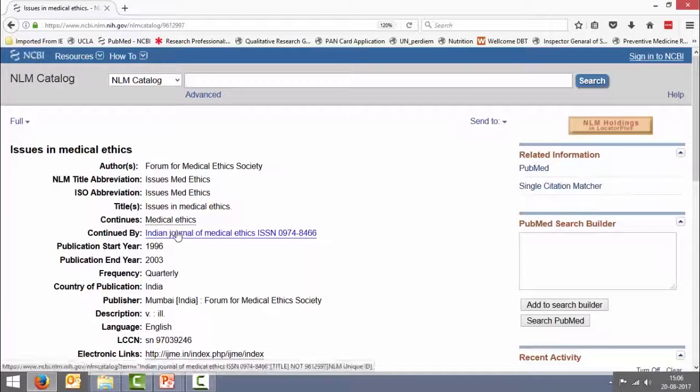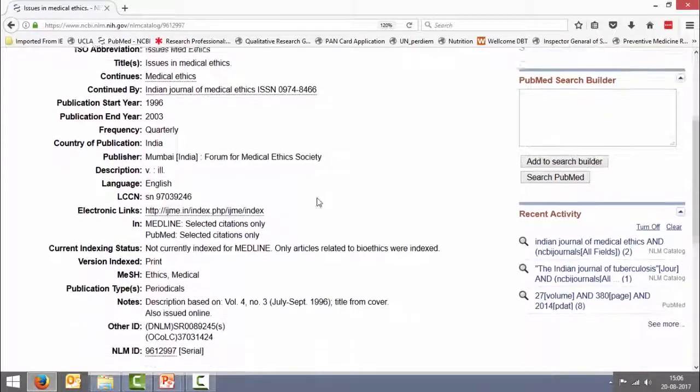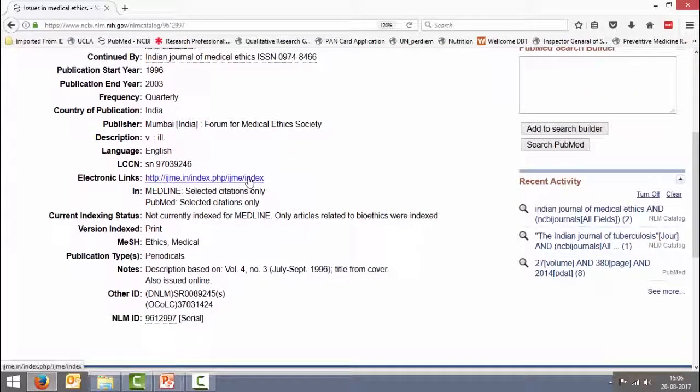Before 96, it had just Medical Ethics. So we get to know the historical name change of a journal as well. That's the way we can use this journal database to find out more. What else? Yes, we have the link to the website of the journal and so on. Here, the MeSH term is ethics, medical.